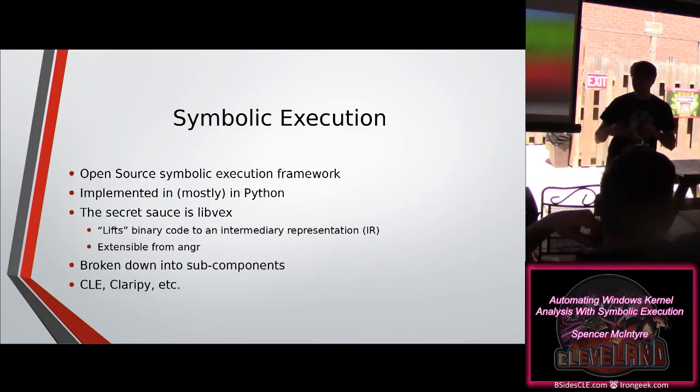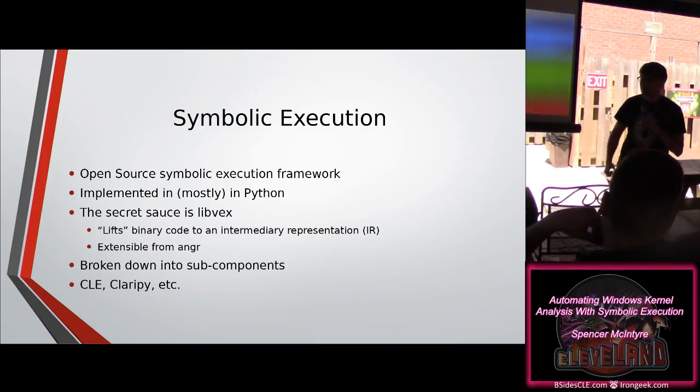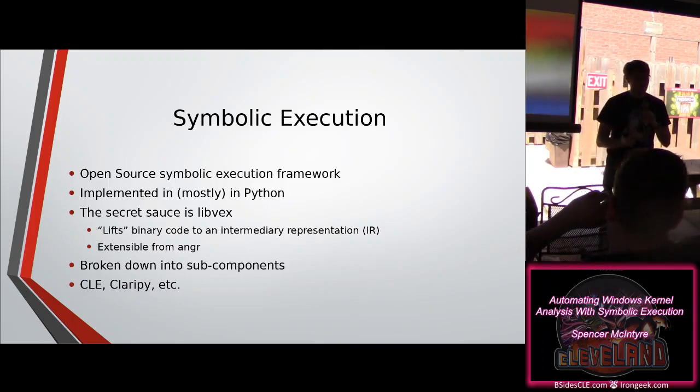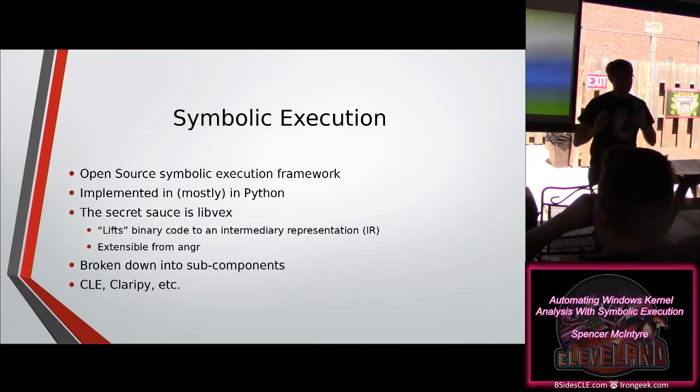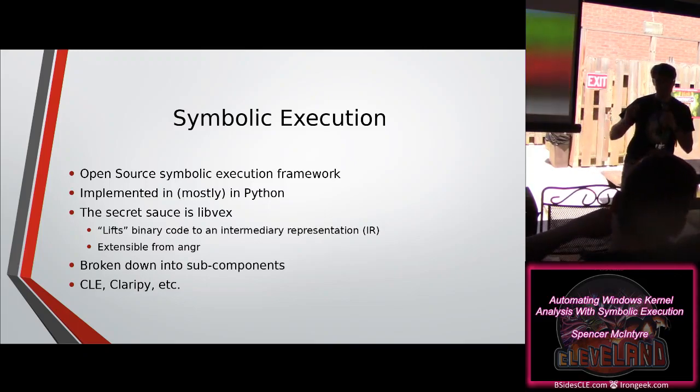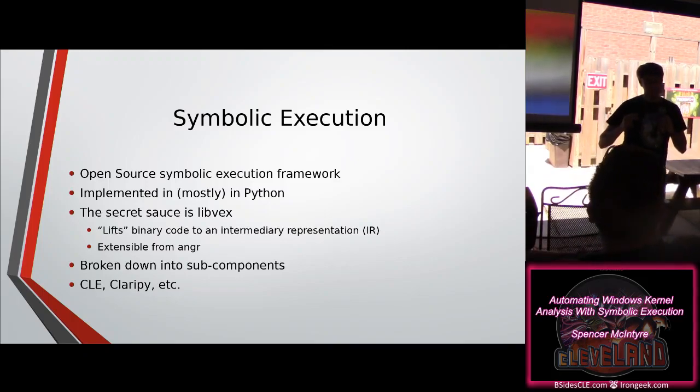So that's really nice. They're keeping it up in the more modern versions. One of the notable exceptions of components that are not actually implemented in Python is going to be libvex. This is one of the core parts of Angr. Another one of the core parts, where the secret sauce is that allows Angr to support multiple different architectures. If you look at the architectures that Angr supports, it's a very impressive set.